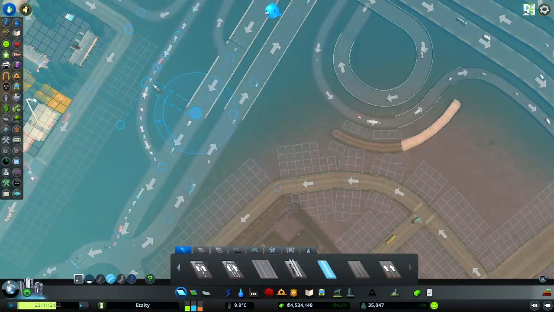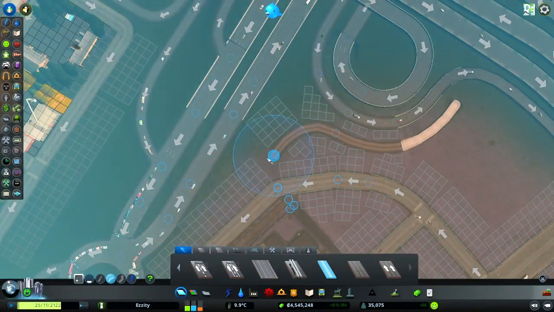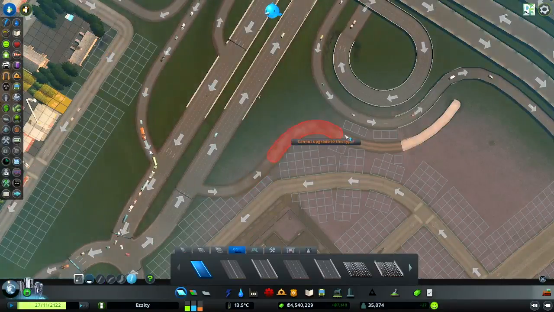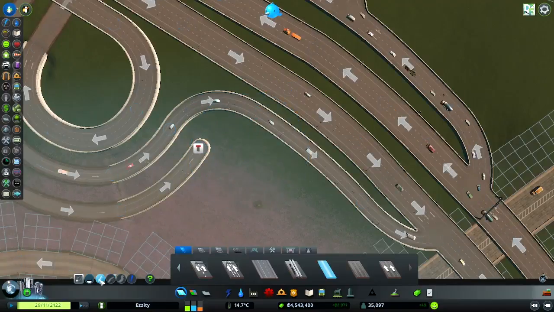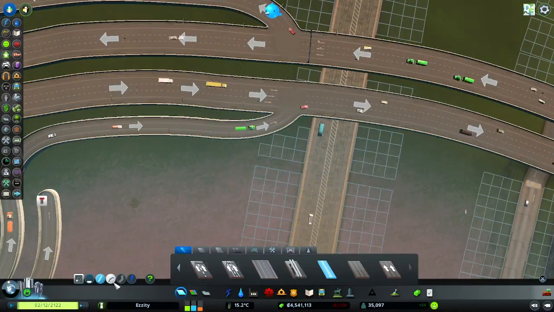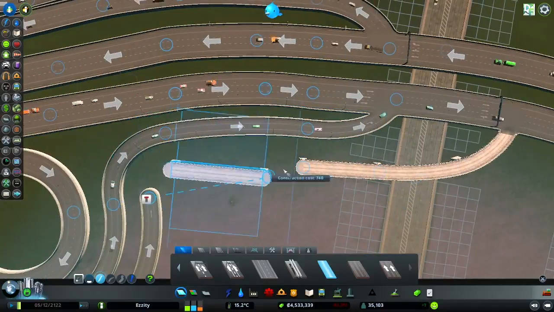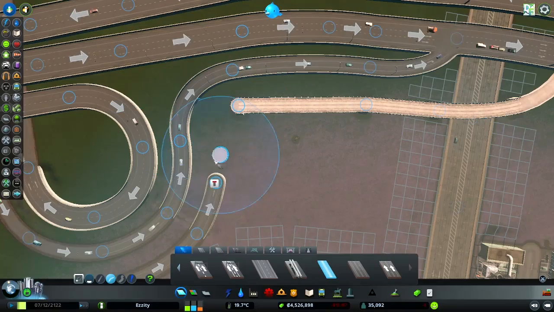So here I am doing another path. I notice there's nothing going from the right hand side of the highway to this avenue. Well, not the avenue, the left hand side. I can't English. You guys know what I mean. Left side to the right side, or no, the southern side to the eastern side. There you go.